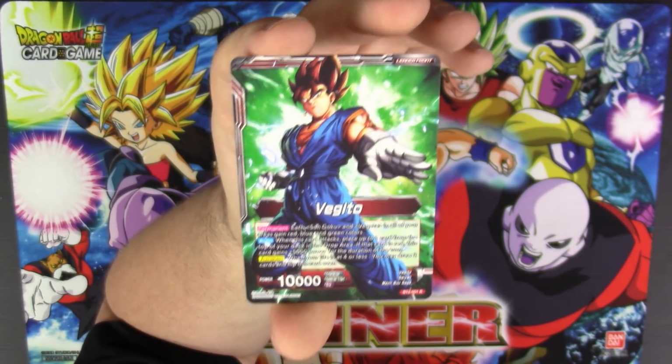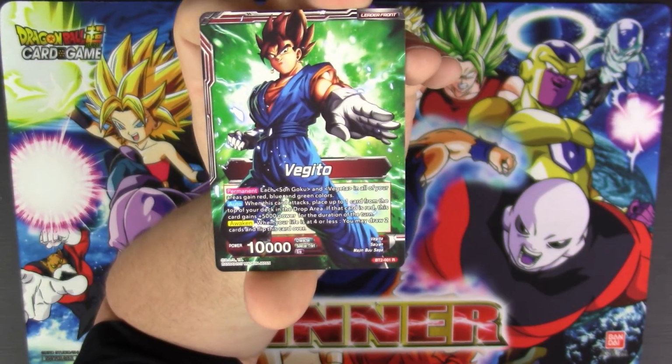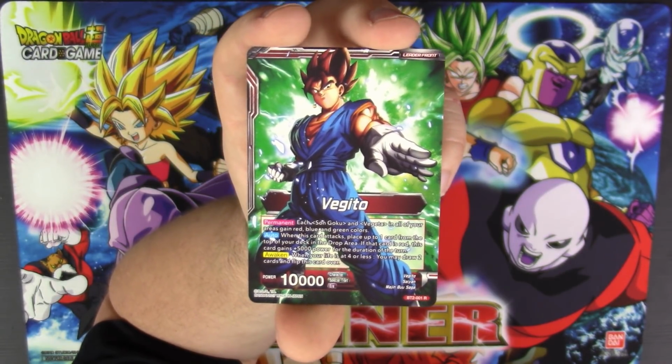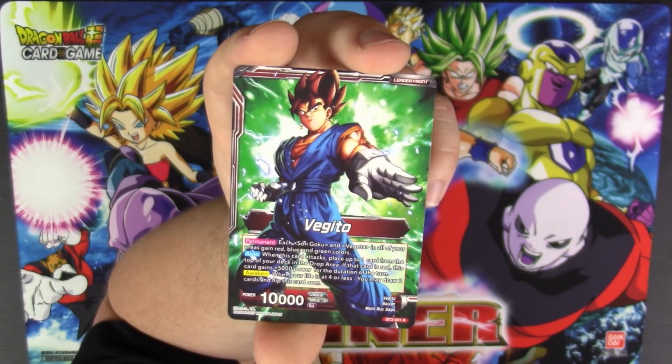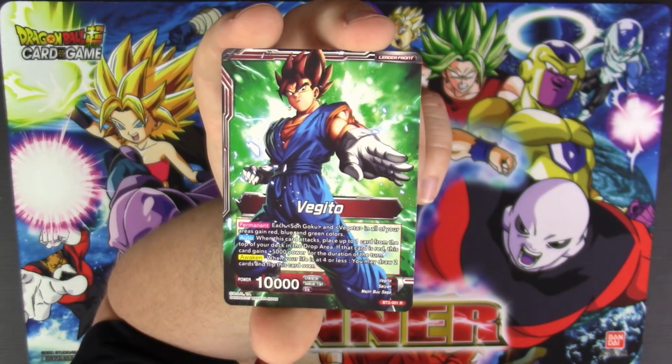Now, this is really cool because you've pretty much always guaranteed a 15,000 power attack because most of your cards in here are Goku and Vegeta. So that means most of them are going to be red no matter what you do. There's also other red cards in here as well. Sometimes you might miss, but it's not very common.